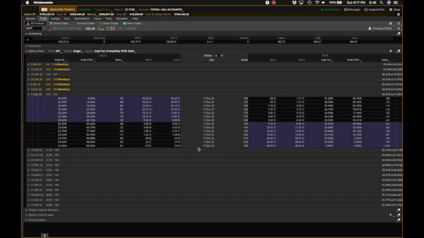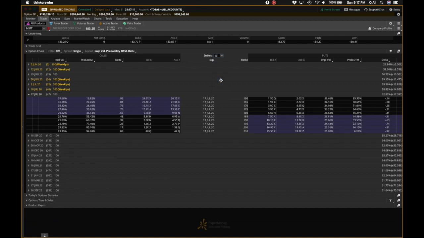You click the little arrow and it will give you all the different strike prices available, according to how many strike prices you want to see at once. Say, for example, you don't want to see 14 strike prices at once. You just want to see 10. You can click 10 and it will give you the nearest call strike prices, up to 5 to the top and then up to 5 to the bottom, which is a total of 10. Same thing with puts on the right side.